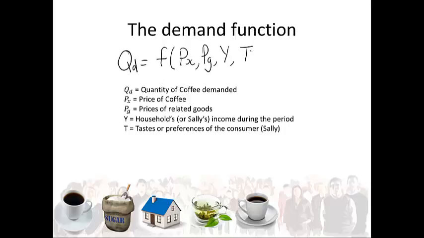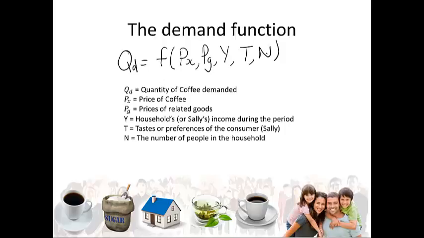The last factor is the amount of people in Sally's household. That might sound like a strange influence on demand, but it basically just refers to the amount of people she is responsible for buying coffee. If Sally is single and has no children or other dependents, then she will only buy coffee for herself. But what if she lives with a partner, two children, and her mother? She might then have to buy coffee for them as well, and that will influence Sally's demand for coffee. Therefore, the quantity a person demands of a product is a function of — meaning influenced or determined by — the price of the product, the price of related products, the person's income, the person's tastes and preferences, and the number of people in the household. These are also called independent variables.